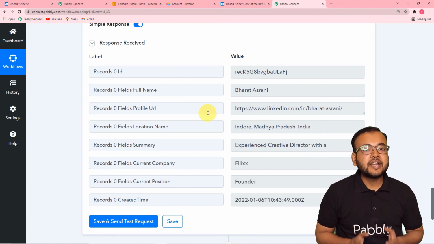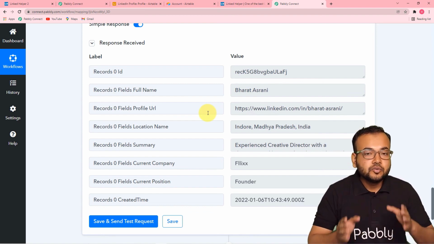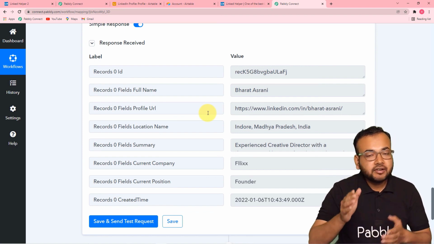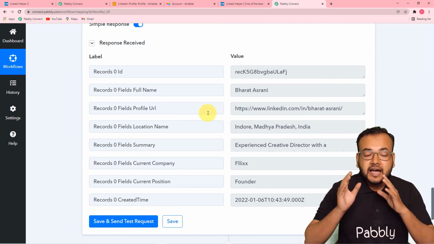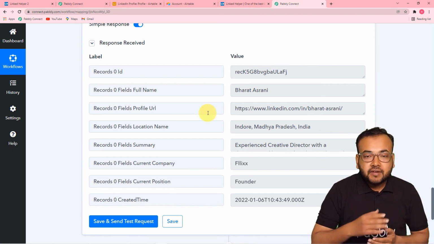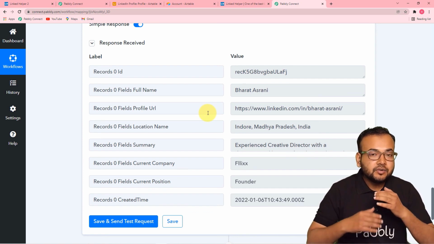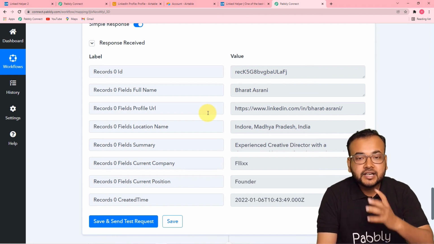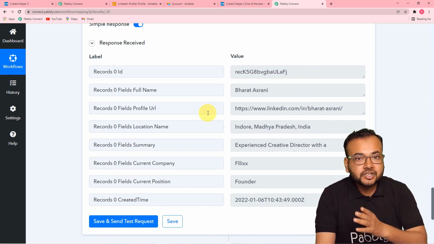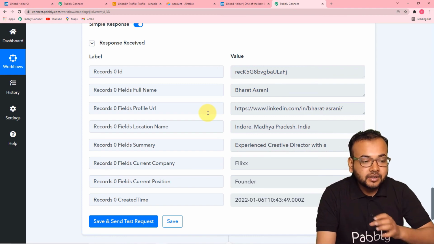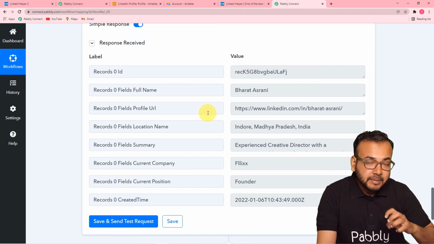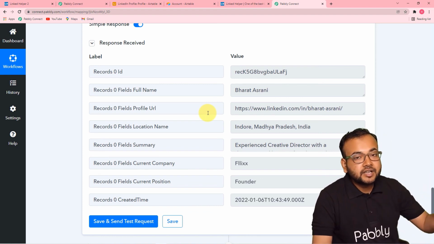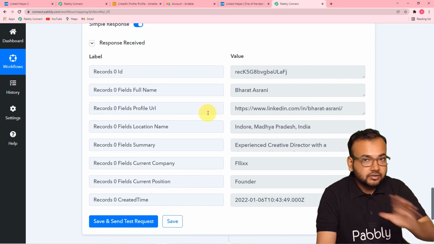Guys, you just have to set up this automation only once. You have to make the connection with the trigger and action only once. After that, whenever you start the campaign again and fetch the details of the profiles of your connection in LinkedIn to Linked Helper, the data will be fetched here in Pabbly Connect automatically and will be transferred in Airtable automatically. You need not do anything.